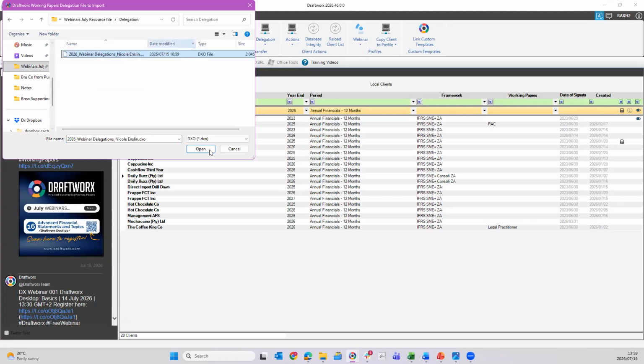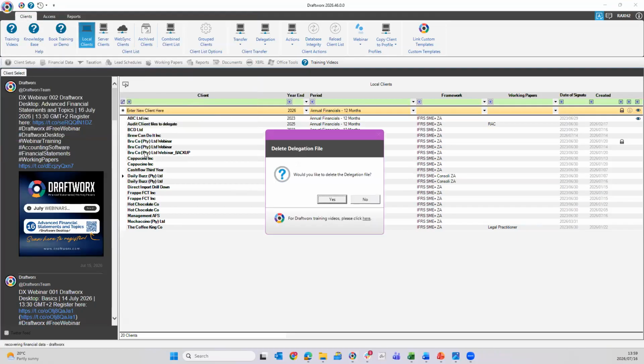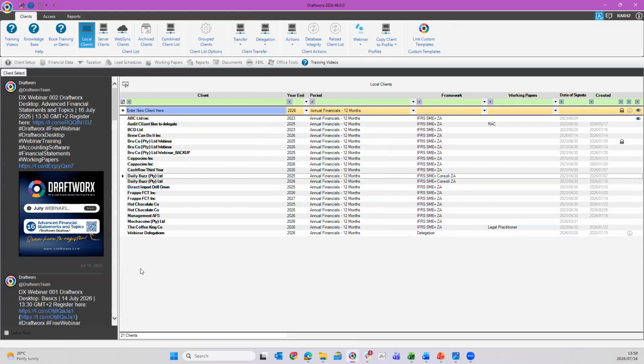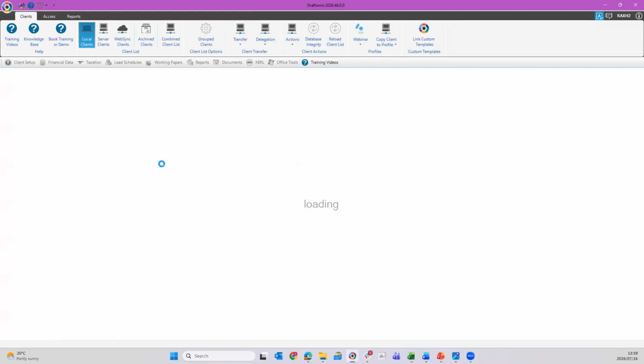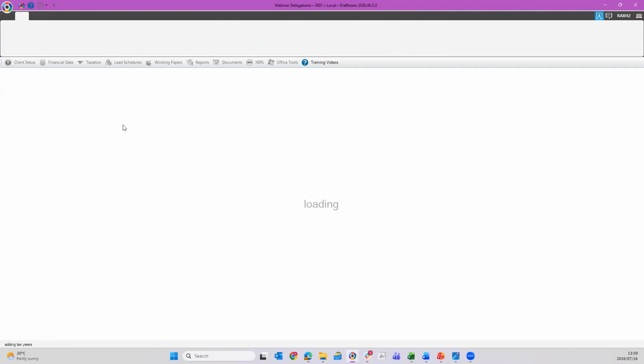And there you'll see webinar delegation. Yes, this is what I need to work on. So I'm going to open it. I'm not going to delete that yet, just in case I need to do something or something broke. When you see on your file sides over here a circle with a downward arrow, it implies that that is a delegated file. That means it's not a complete file. It's sections of a file that need to be returned to a master file. Now, let me open my delegation and see what I've got.